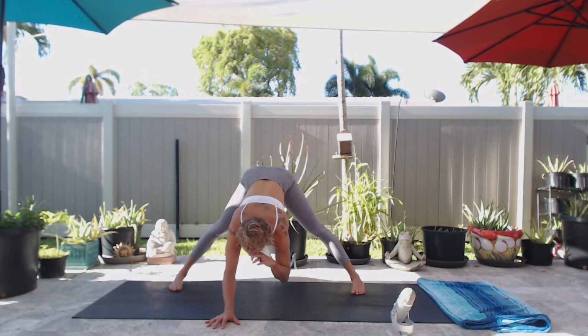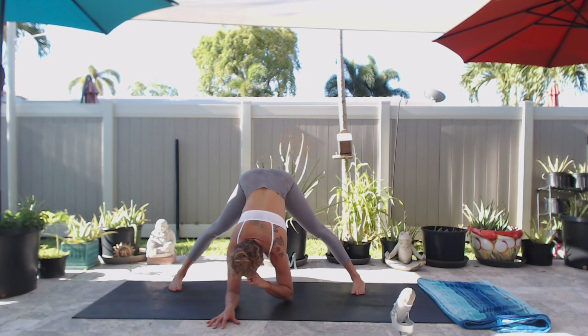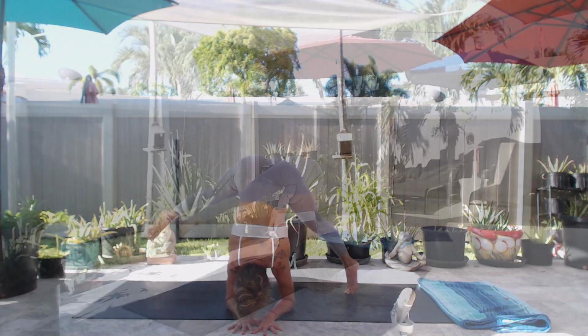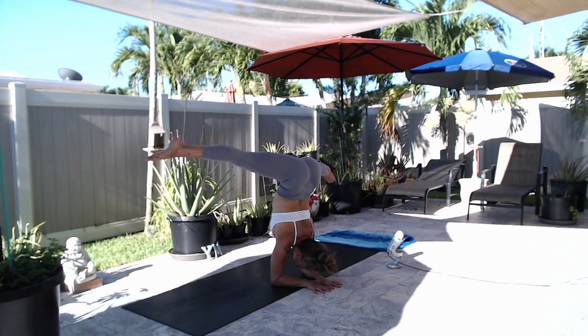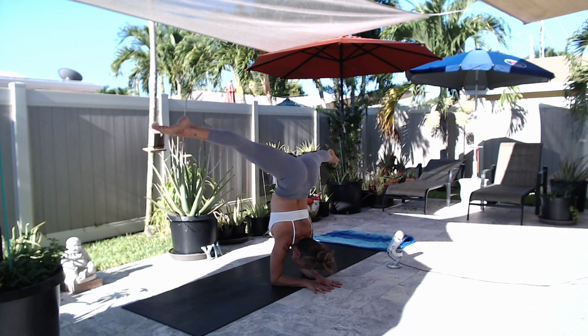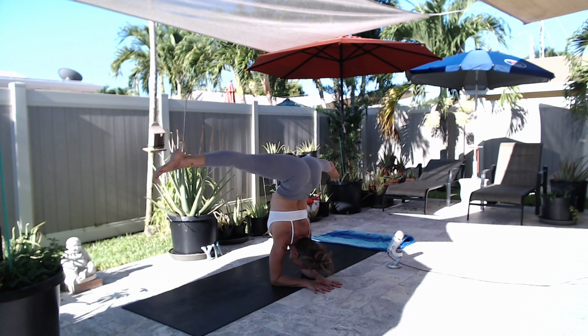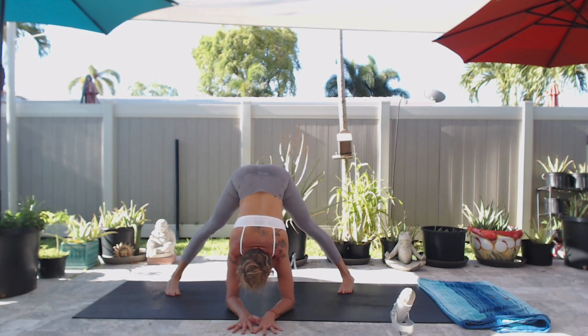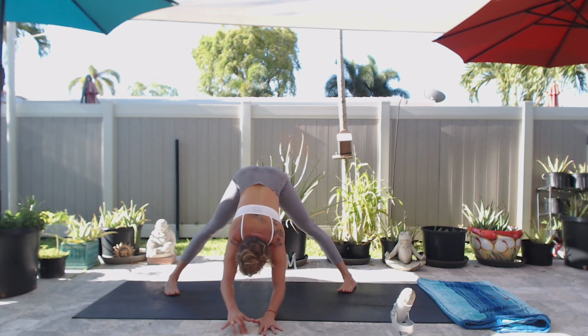Another opportunity for a headstand, handstand, or forearm stand. It's up to you. For 5, 4, 3, 2, so if your legs are up, as slowly as you can, lower them down.